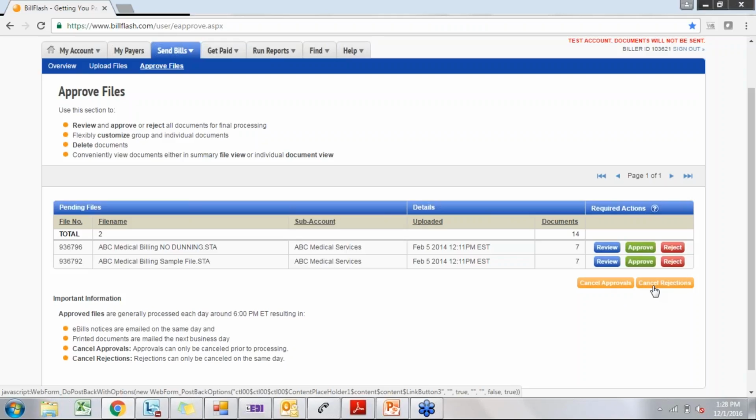So this is just an extra step again to help eliminate that, and it also helps you edit it before we make that final send out for you. When clients go out to the approve file, a secondary confirmation is requested prior to execution of the request. So just know that when you do actually approve the file, you're going to get that secondary confirmation to let you know everything's good to go, and basically you can't go back from there. We're going to go ahead and send everything out.